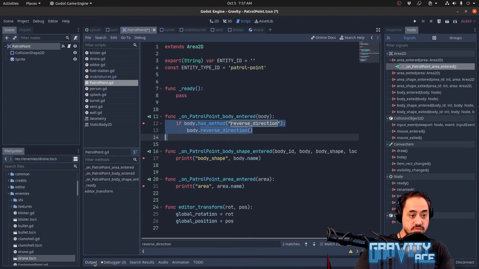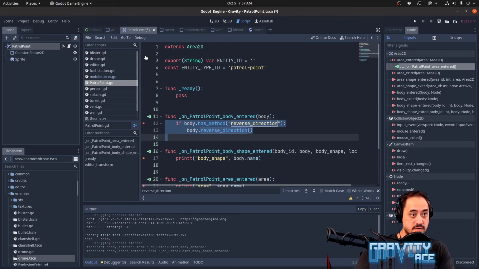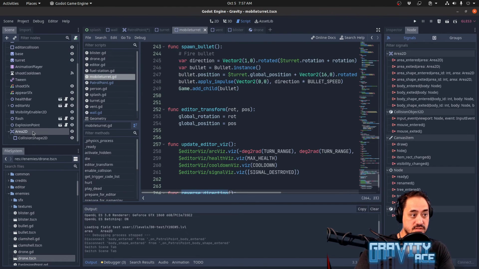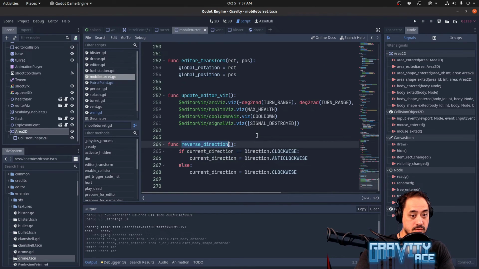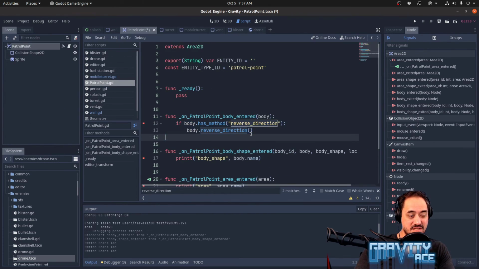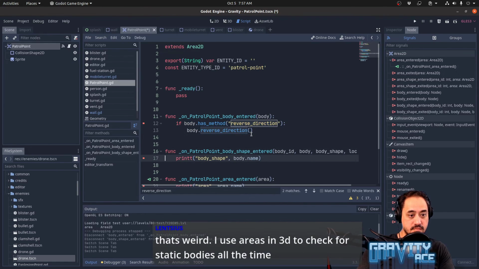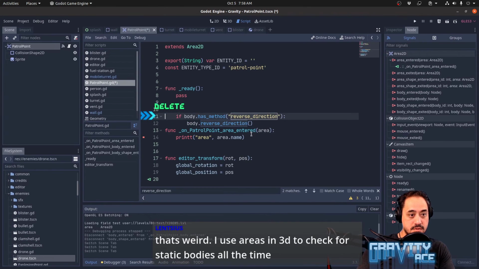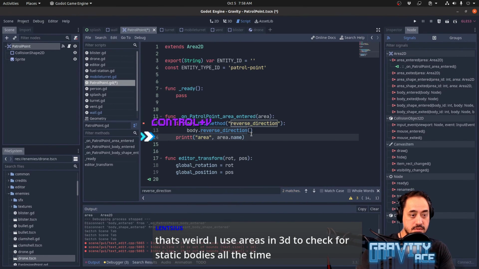And it printed out area.name, Area2D, right? Which is this. It printed that. So then I mean, I really don't like this code, but I'm going to clean this up later, I promise.